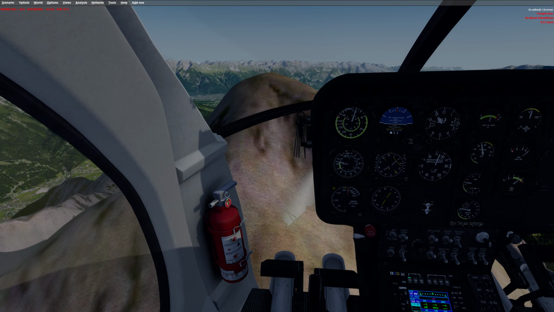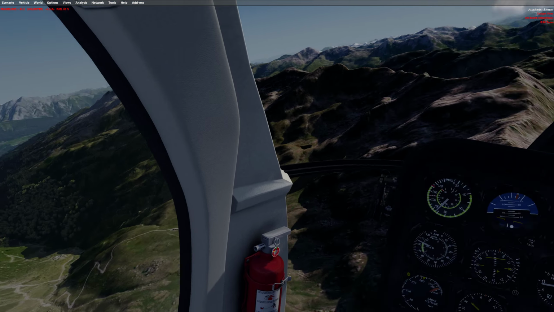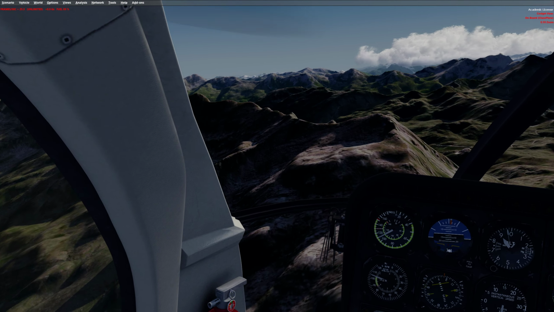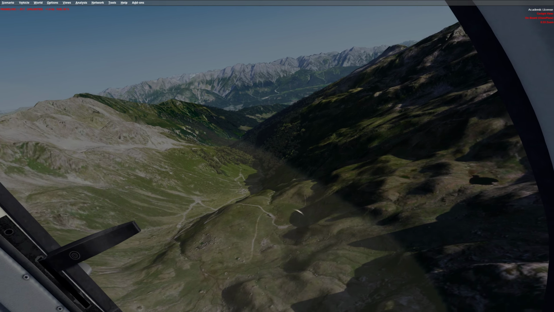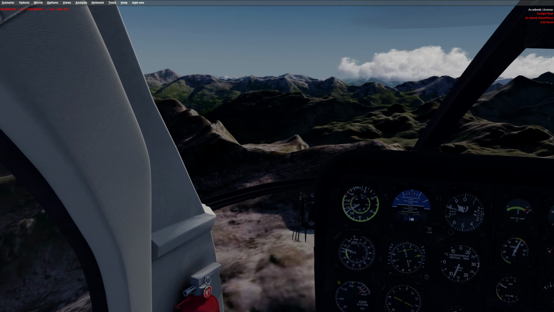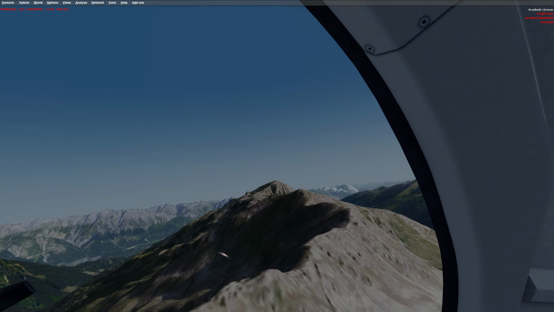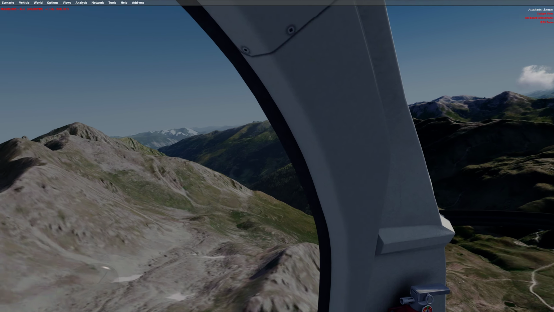Quite a fun chopper, by the way, the Milviz MD, MD530. It's fairly nicely modeled and fairly fun to fly, but not too difficult. I don't know, I never really liked choppers in flight sims, to be honest. I found them a little wanting. I don't know exactly what I mean by that, but they just never felt right in the same way that general aviation or airliners do.